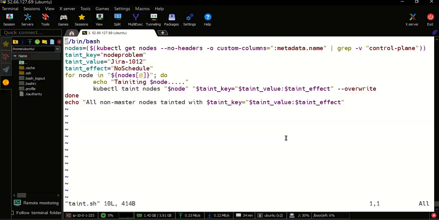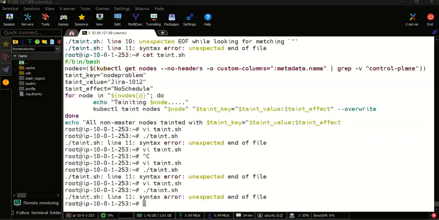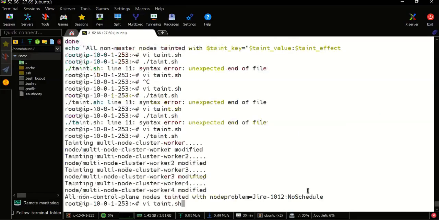The bin bash shebang mark is missing. There was an issue with the script.